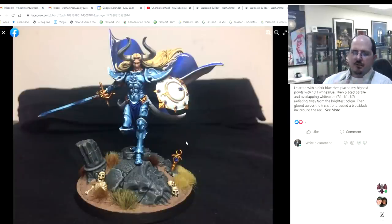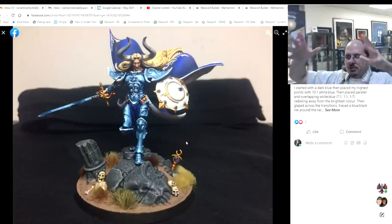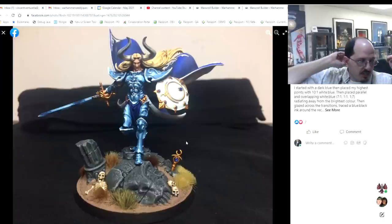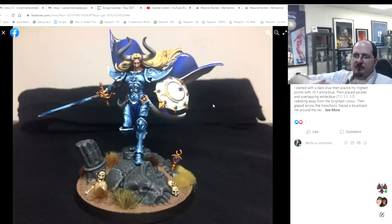My honest answer is it does not sell as non-metallic metal. Not really. And the reason is that we're not hitting enough of the primary and secondary reflections on him. Because when we do non-metallic metal, you have to break down each individual surface and say, what shape is this actually? Okay, well, this is actually a sphere, this is actually a cylinder, this is actually a box or something like that. And then we've got to create the reflection accordingly. And it's not just the top reflection, but secondary reflections as well.